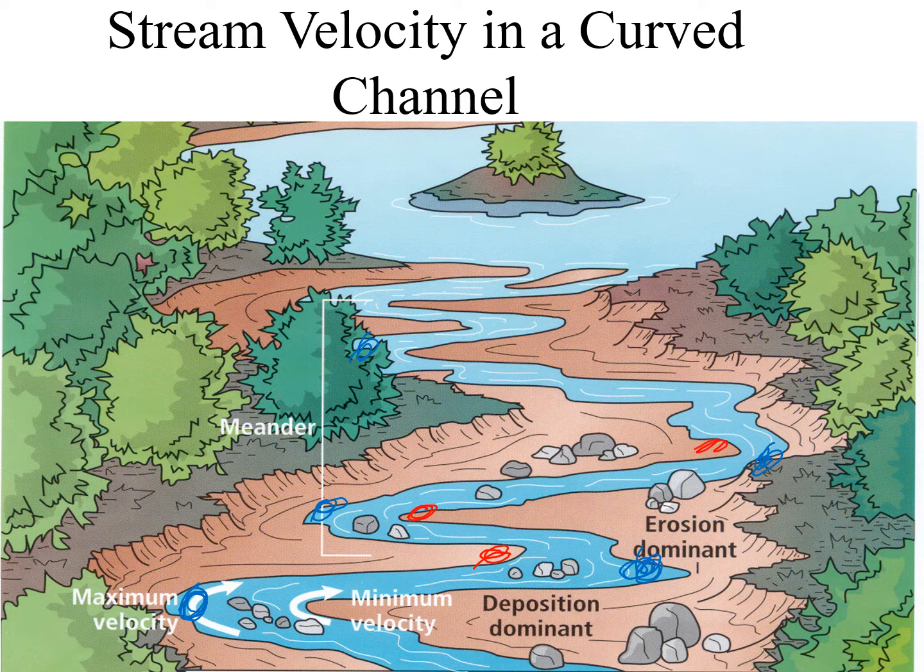So I've learned when I'm paddling on a river, that's really handy to know where the water's going fast, where the water's going slow. If I want to take my boat out of the water, I need to find a nice shallow bank. That would be the inside of a curve, almost always.